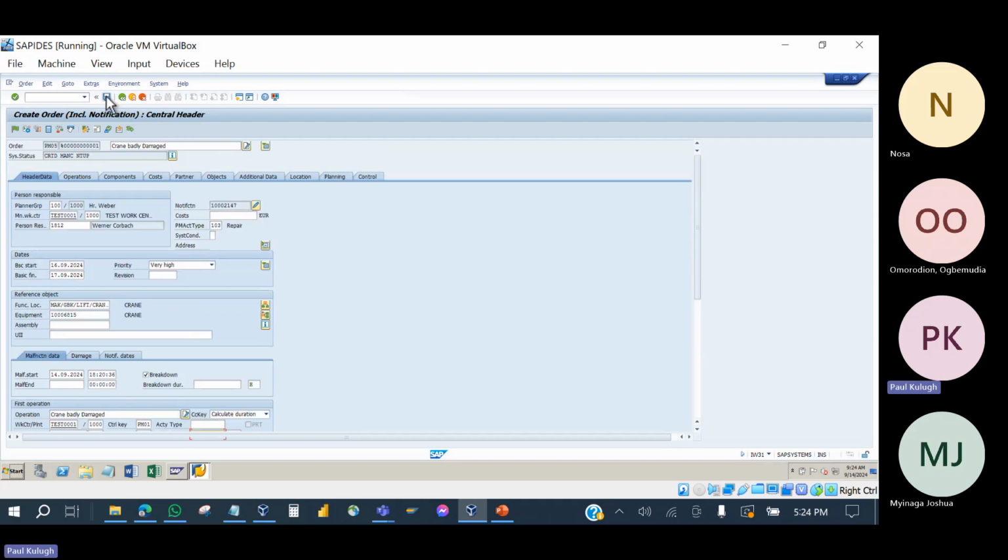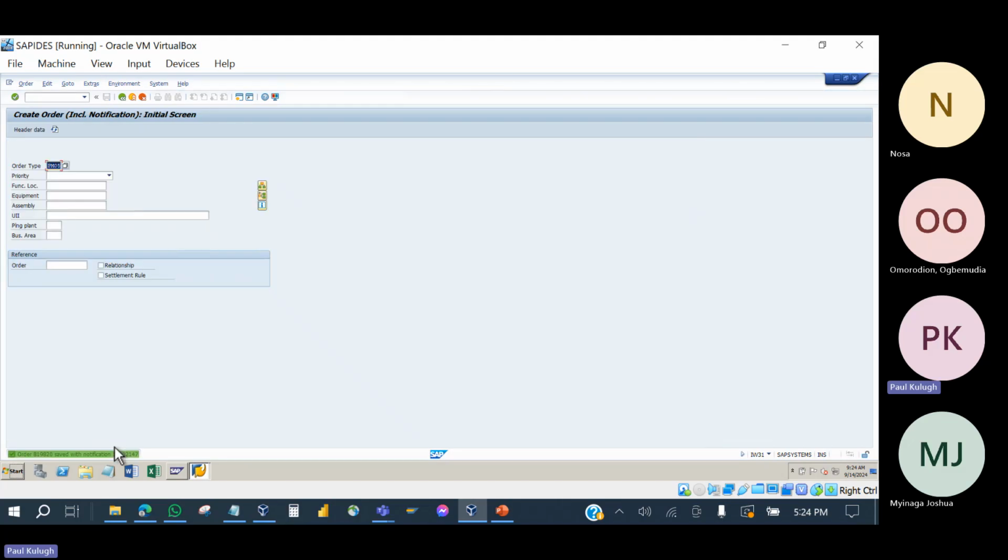Yes, if you save this work order, it's going to save the work order and the notification at the same time. So this is faster. You see order 819820 saved with notification 1002147. So the two documents are created at the same time.